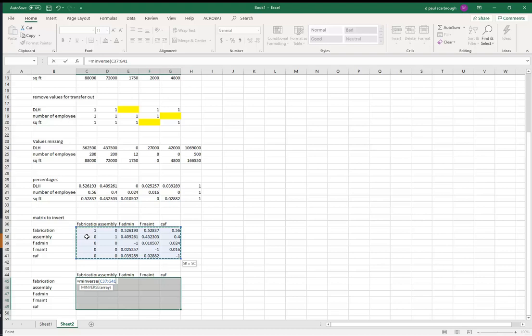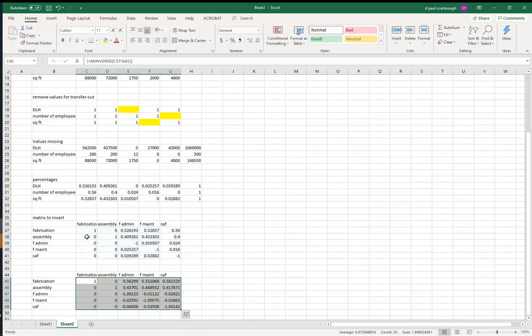The next thing you have to do, I wish I could show you, but in fact I'm doing it on my keyboard. I'll tell you what I'm doing. There are 3 keys that you have to hit at the same time. Or you can do the first 2 and then hit the third one. What you have to do is hold down Control Shift, 2 keys at the same time, and keep them down, and then you have to hit the Enter or Return key and then let go of all 3 at the same time. So I have now depressed Control Shift and I'm hitting Enter and letting go. That executes an array command.